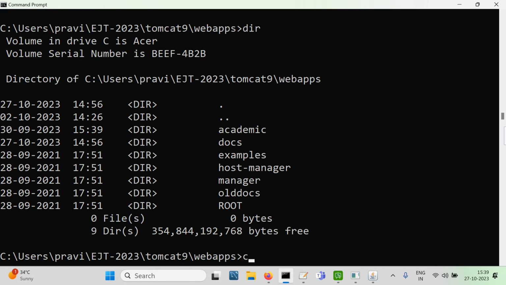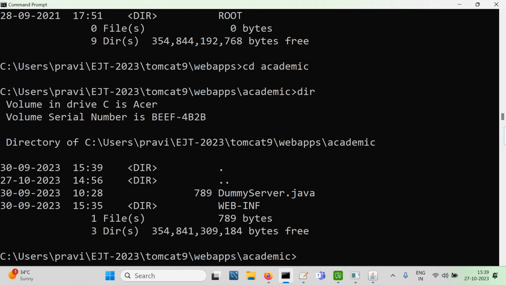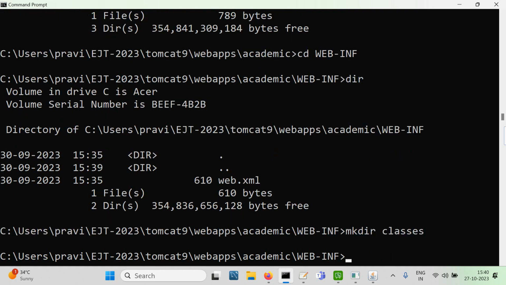Here we have created an application called academic. I don't know why we have put the Java file here. It shouldn't be here. Anyway, here is the WEB-INF folder. It has only web.xml, right? What else is needed here? You can keep a classes folder here.